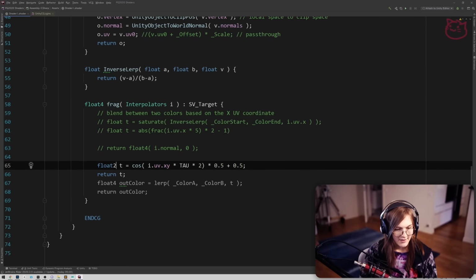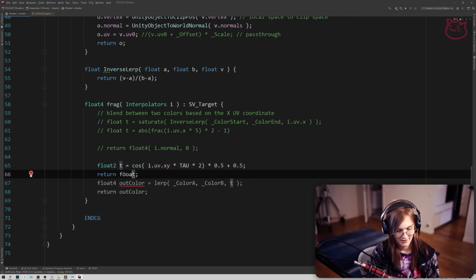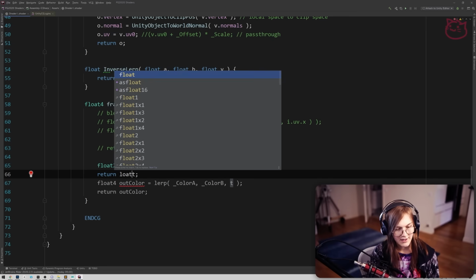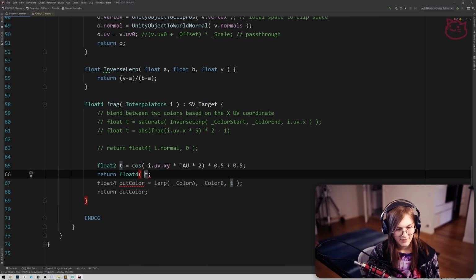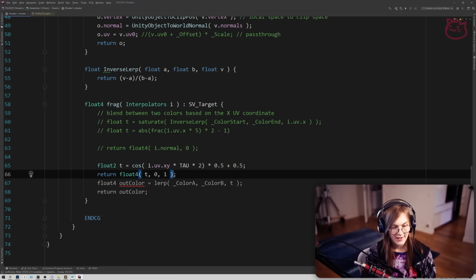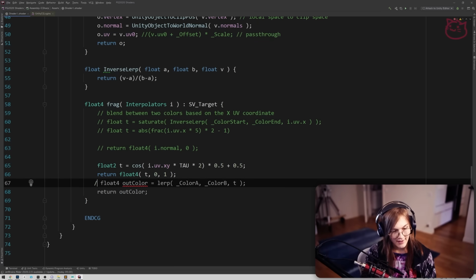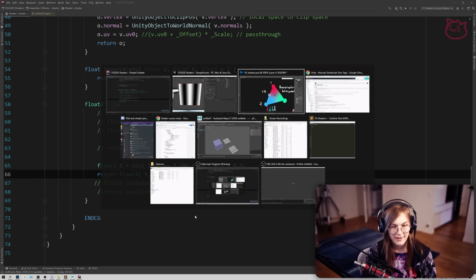We could make this a float2, because all of the built-in functions just work with any number of components. What's going to happen is that for the most part, it's going to do the same operation for every component. So we make this a float2. Then it's going to do this on both axes and visualize it with red and green.